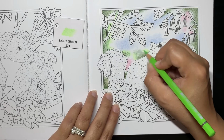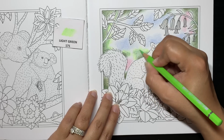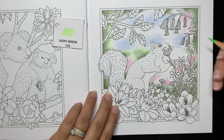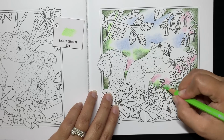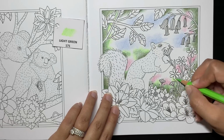One thing I did notice is you need to leave some areas of white. Again, because we don't want to cover every single inch of the paper, and with color, the background sort of helps with the effect of the background. So at this stage, it's probably a good idea to try and just keep some areas of white.